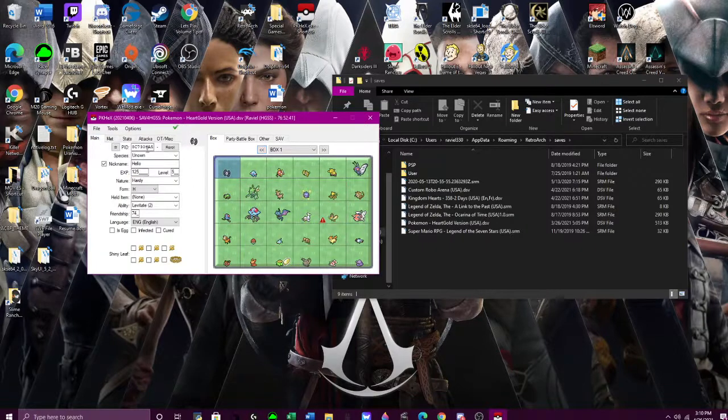The first thing you'll notice is it has a unique Pokemon ID number. You can have it re-rolled at any time. The species can be changed, so you could switch the Pokemon entirely from Unown. You can check mark for a nickname, and you can type it in. You can type how much experience it has, and it'll change the level, or you can just change the level itself.